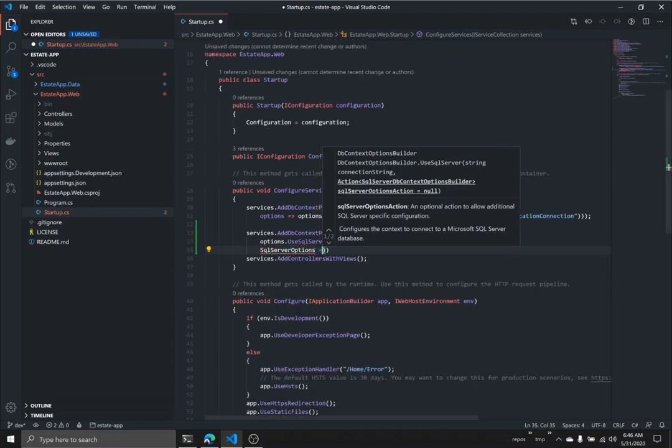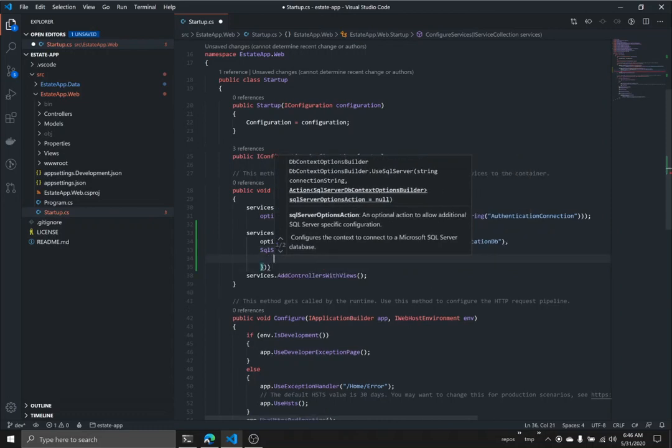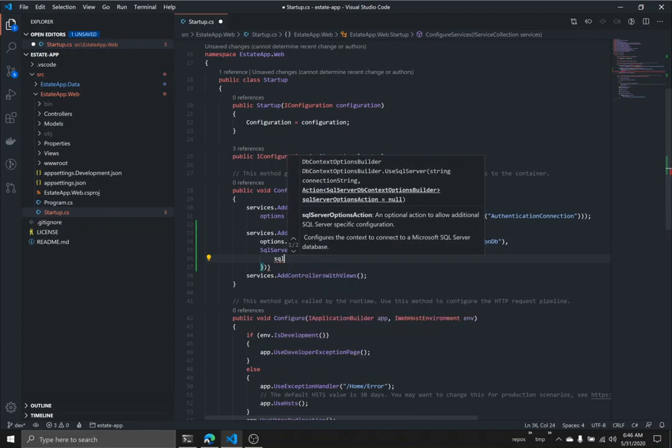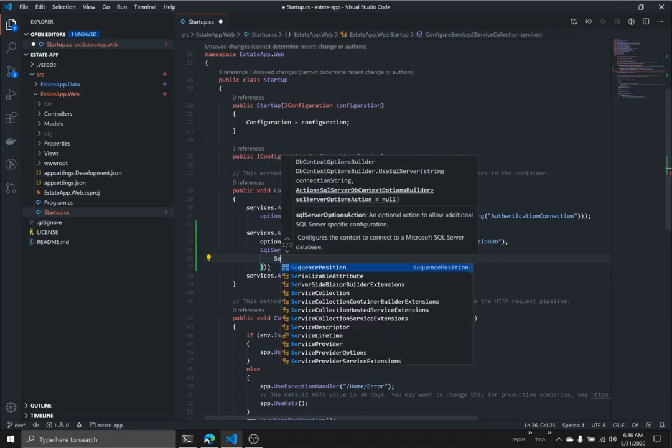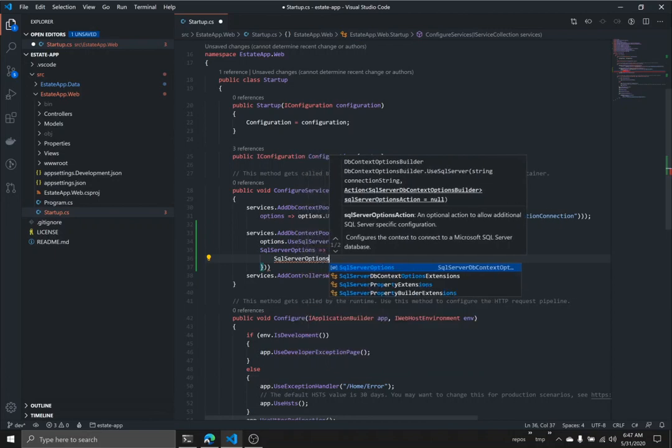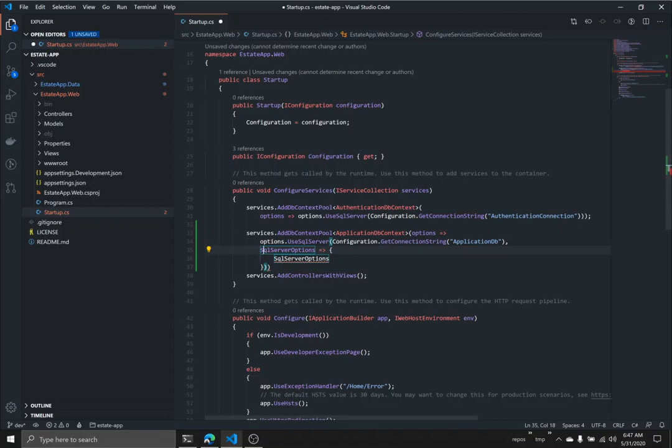So as a SQL Server options, and I'll explain this when I'm done. Let's change this to a lowercase s.